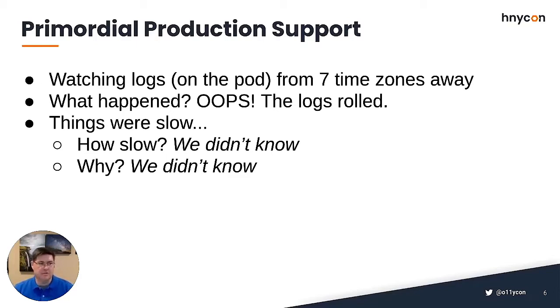So the result of this was often just being dropped in a hole. You didn't have a satisfactory solution. You didn't learn a lesson, and you weren't more prepared for the next time it would happen. So, this wasn't really support. And at the same time, things were fairly slow. We didn't have a really good definition for what constituted fast or slow. But anecdotally, things were slow. Well, how slow? We didn't really know. And why were they slow? We also didn't know that.